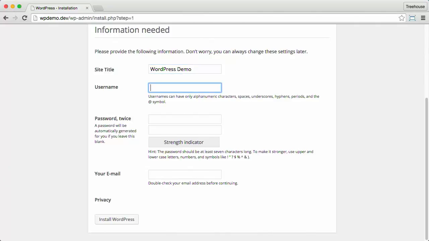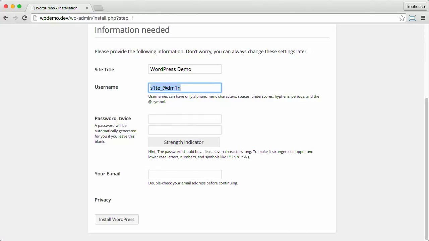a username, and one important thing here is do not use common usernames like admin, editor, or things like that could easily be guessed by people trying to hack your site. Instead, I'm going to do something called site_admin spelled with a number of different special characters.